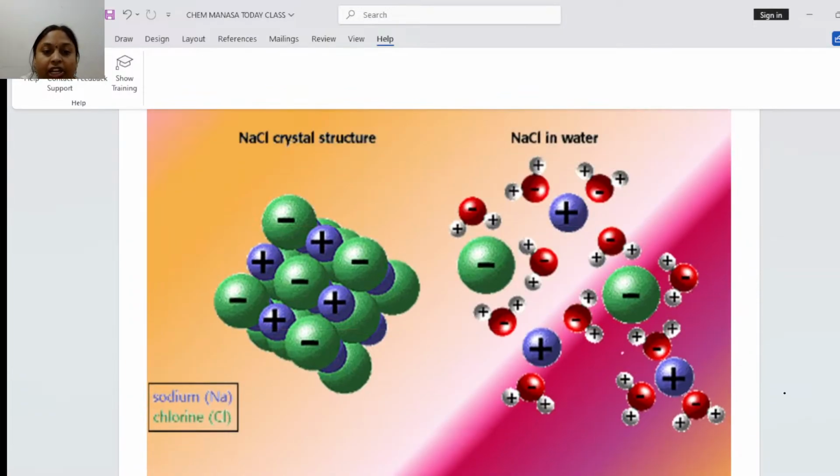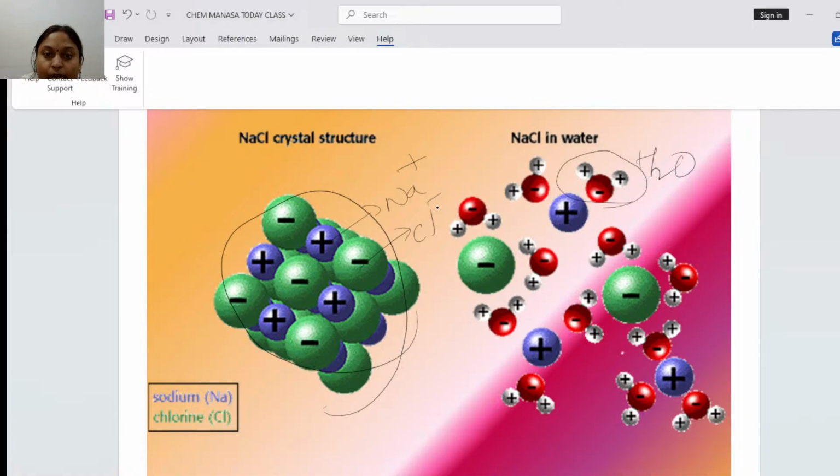See here, when we take sodium chloride, it is generally solid in structure, a closely packed, crystalline structure. So here all are closely packed. But when dissolved in water, these are going to dissolve. This represents a water molecule. Here sodium dissociated. This plus symbolizes sodium plus, and this green color represents the chloride ion. These were earlier attached in the compound form, but when dissolved in water, the chloride ion separated and the sodium ion separated. So a greater number of free ions are available. The meaning is that the compound, when dissolved in water, dissociates into ions. Because of that reason only, the conductivity property is shown by the ionic compounds.